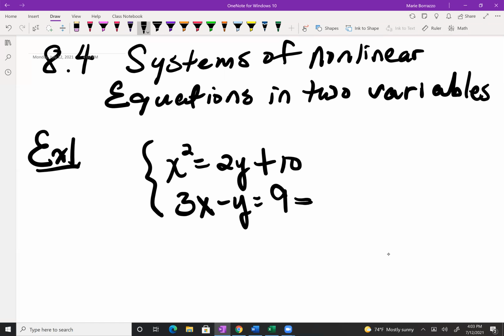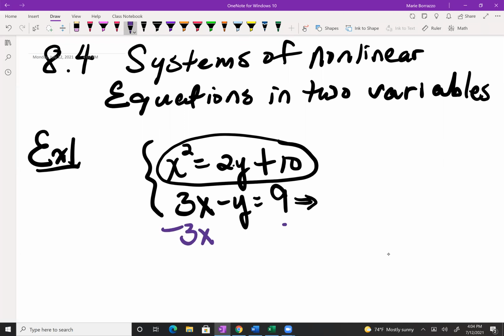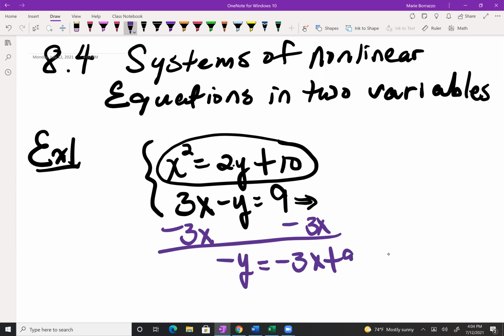Here's what I would suggest to you. Let's use substitution to solve. So we're going to use this as our main equation. And this one, first step I'm going to take is subtract the 3x on both sides. Notice that I'm left with negative y equals negative 3x plus 9. But then I multiply all of this equation by negative 1, and I do that because I want y equals. So now y equals positive 3x minus 9. And what I'm going to do is plug that value in here and solve for x.